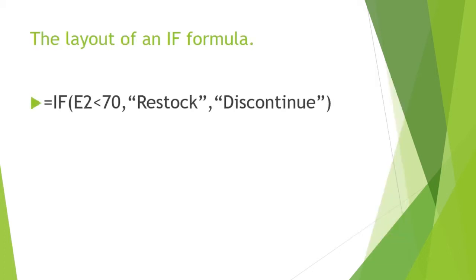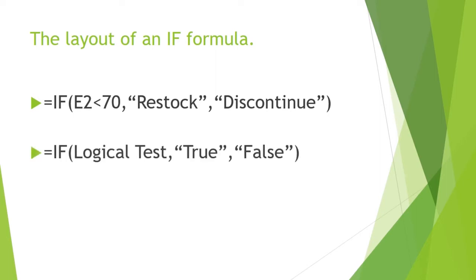If we take out all the specificity of this formula and put it back to its base syntax or layout, it looks like this, and we can see how it matches up. So our first section is our logical test, and that is a question that we are putting into the formula, the criteria that has to be met for our true statement to come up. In this case, we've only got space for one logical test, and that is a situation in which we would use a standard if formula, when we're only testing the contents of one cell. So here we wanted it to be less than 70, so we can see my cell reference for my first cell, a less than symbol, and then 70 as our value.